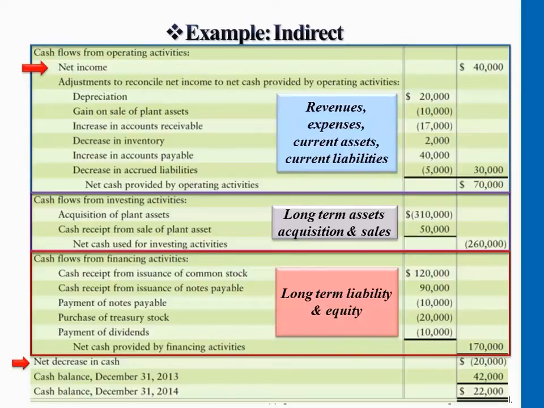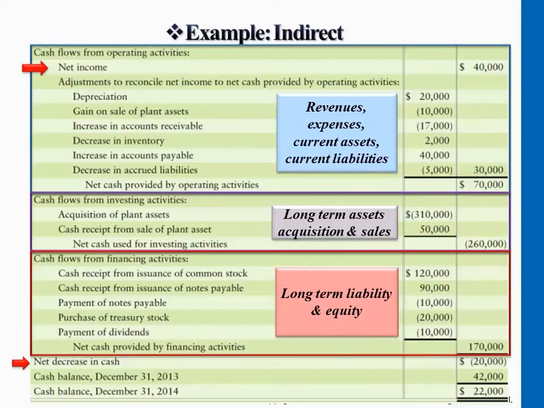Again, the whole purpose of this is to understand, if we look at last year's balance sheet, you will see cash balance $42,000. It tells you here it's December 31st, 2013's cash balance. If we look at this year's cash balance, assuming this year is 2014, you will find $22,000. So the difference, the minus 20,000, we already know by comparing last year's balance sheet and this year's balance sheet. Throughout this entire statement, we want to know why there is a minus 20,000. We break that down into three categories: operating cash flow, investing cash flow, and financing cash flow. This is the whole purpose of the statement, to understand why there's a difference between last year's cash balance and this year's, the minus 20,000. It comes from these three activities.